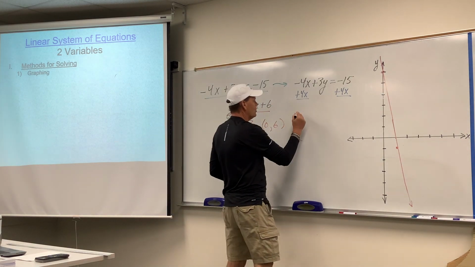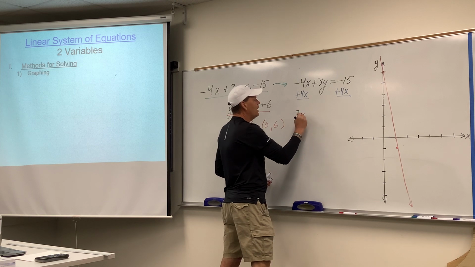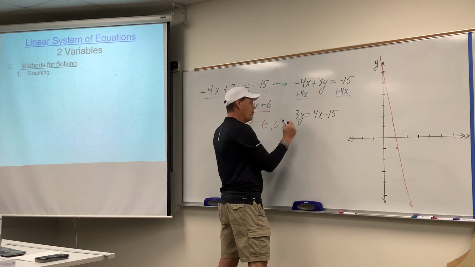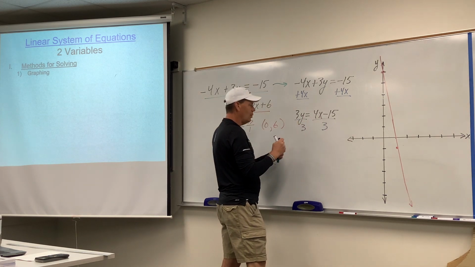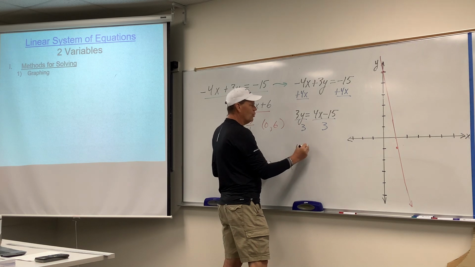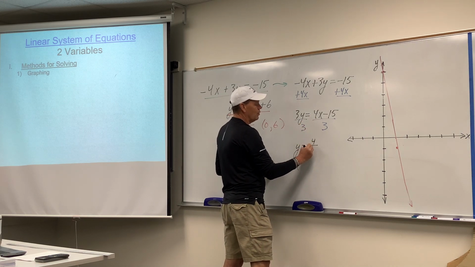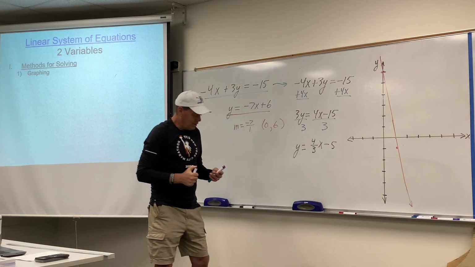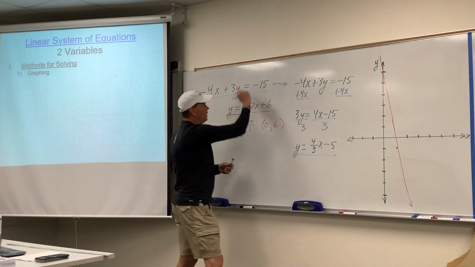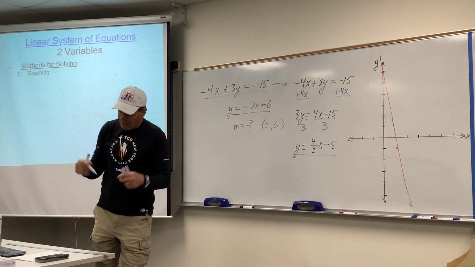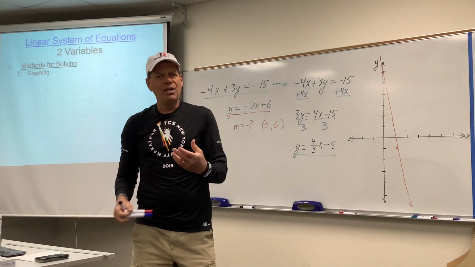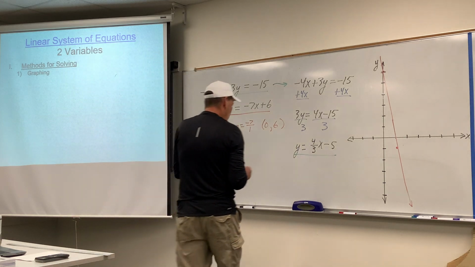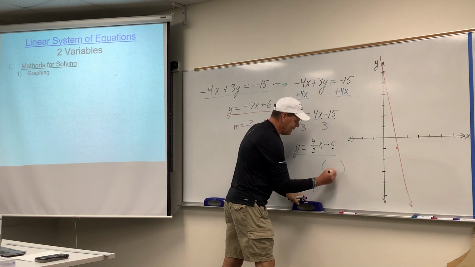All right, and so at this juncture, let's see, 3y equals 4x minus 15. And then you divide over the 3, get y by itself, get it in slope-intercept form. This is good review. Let's see, and then you can put both of those terms over 3, so that'd be 4/3 x minus 5. So it looks like that would be the rearrangement of that top equation. This is all old stuff. You're not going to be asked to solve these in this manner. This is just a visual to help us understand the question, all right? And it's good practice. Graphing lines.